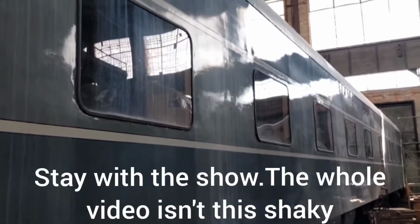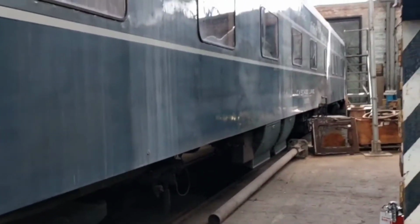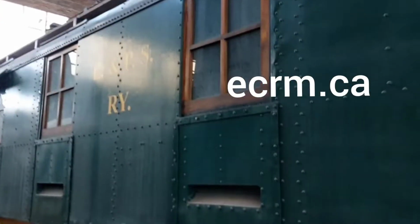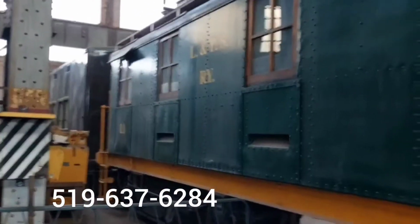I believe it says Cascade line on it now, but I believe it's called the Brookdale or Brookland when they ran it. I mean, if you know more than I, please put it in the comments. I can find out. The experts here are crazy smart, so please give these guys a call and make a reservation to come, or you know, when they're open. Or I do know they do groups and events too.